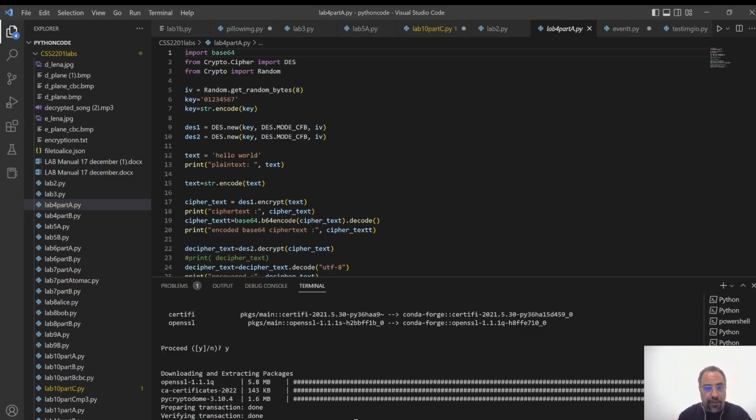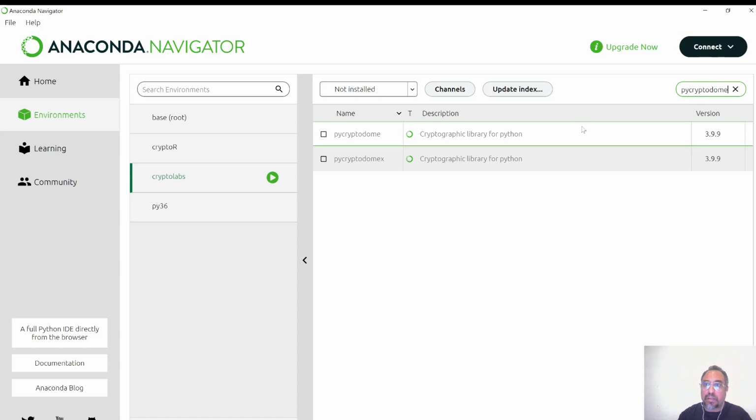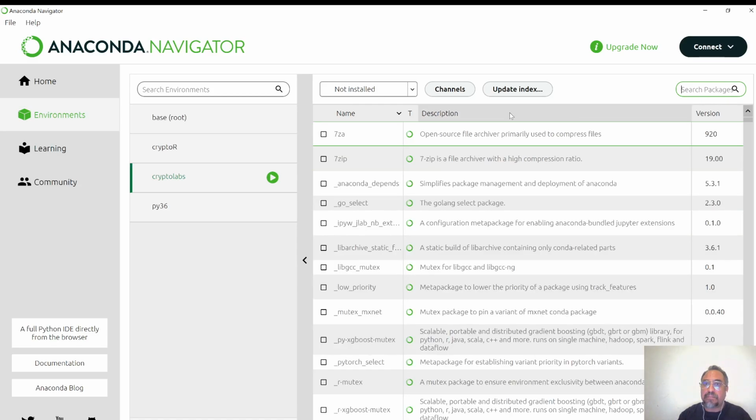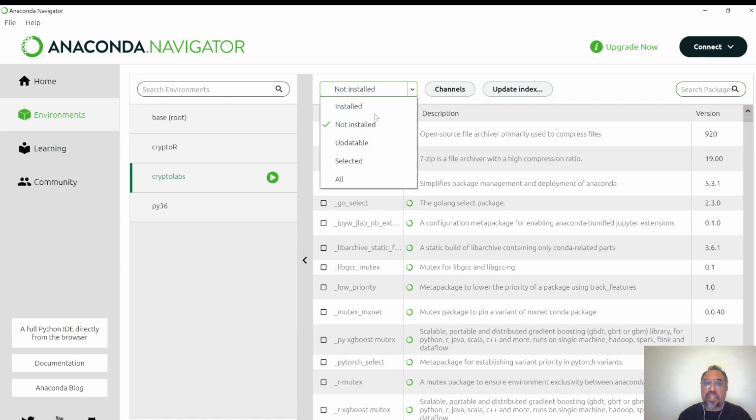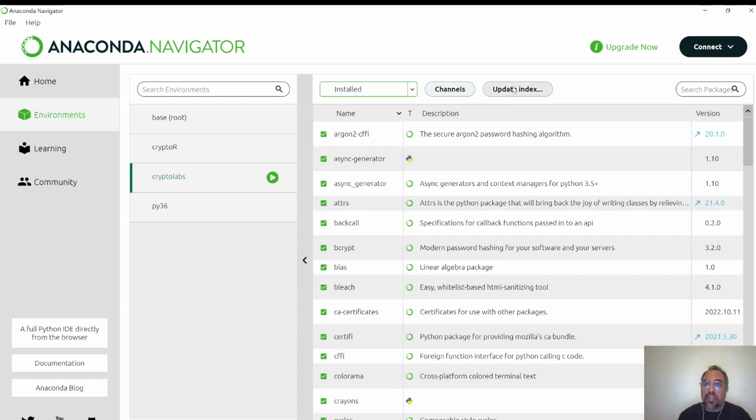Let me, before testing this code, go back to Navigator and check if it is really installed. I update the index through conda.